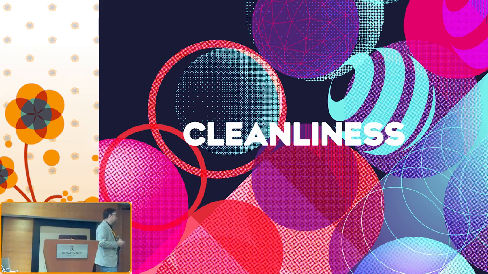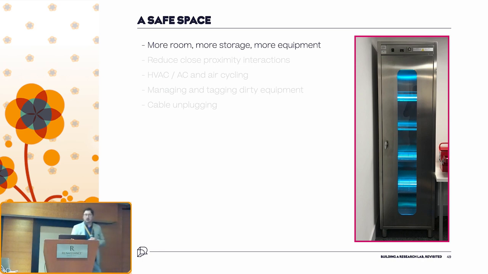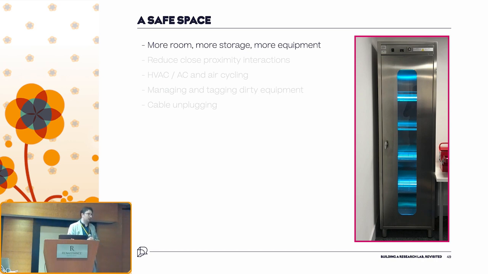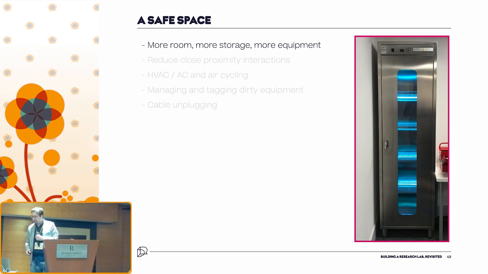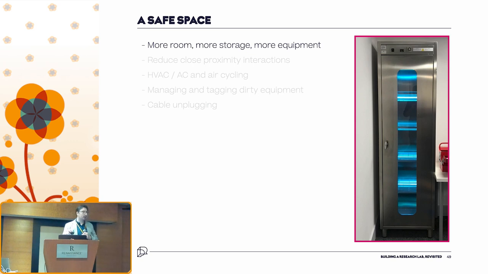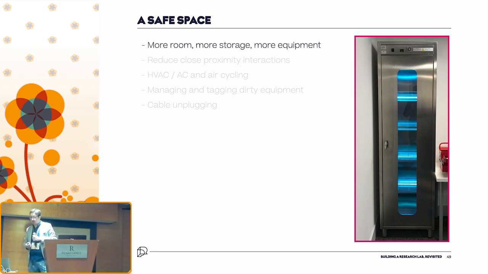I'll quickly cover some adaptations that might influence your own lab design in the light of post-pandemic. In short, you're going to need more room for stuff. For example, we have a UVC decontamination cabinet — it quickly removes surface bacteria and viruses from hard surfaces, so it can decontaminate keyboards and mice. It's the size of a large fridge, so bear this in mind in your layout. You're also going to have more equipment, potentially doubling up on everything. The waiting room was already the smallest room per person, so I'd propose focusing on that room to ensure enough space for large groups — it probably also has the largest thoroughfare and relative risk.